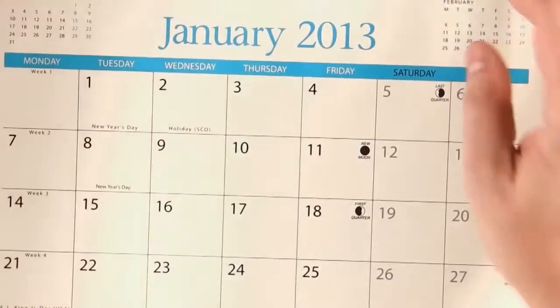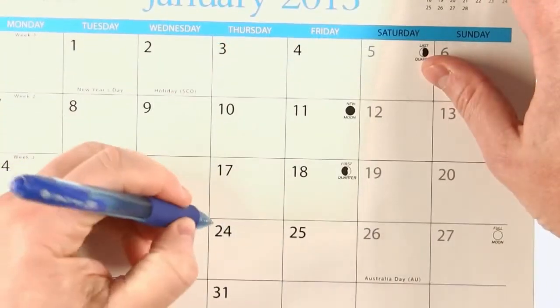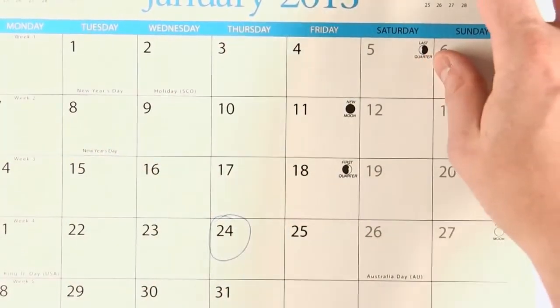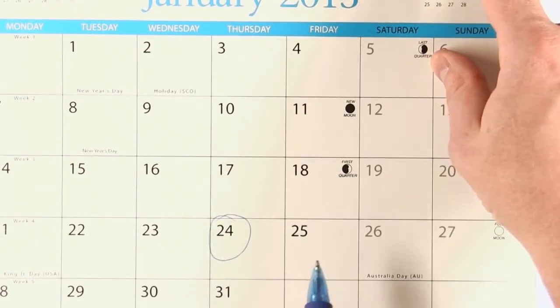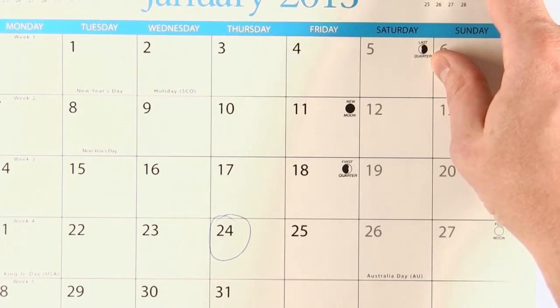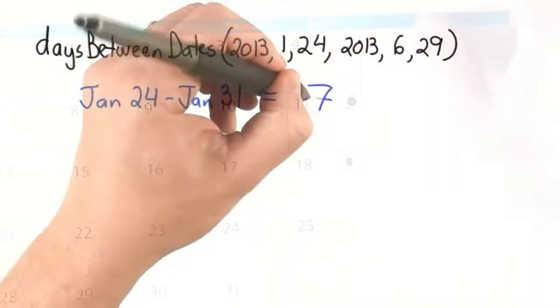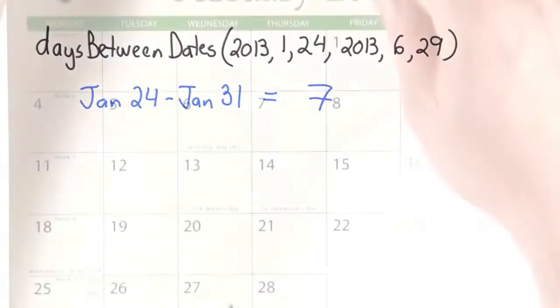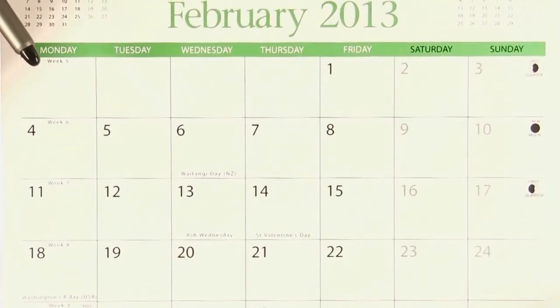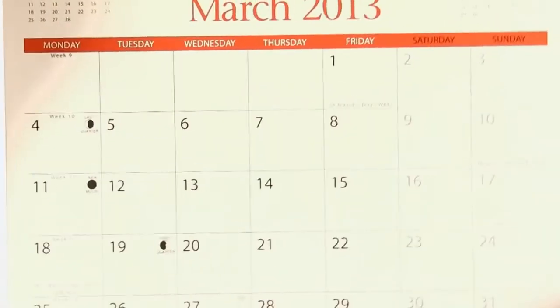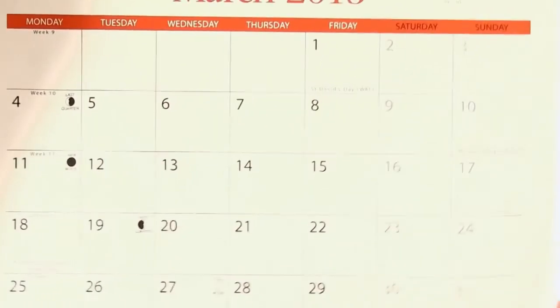We have our starting day, January 24, and we might count how many days we have left in January. So there would be 1, 2, 3, 4, 5, 6, 7 days left in January. Then we have all of February, 28 days. Then all of March, 31 days.